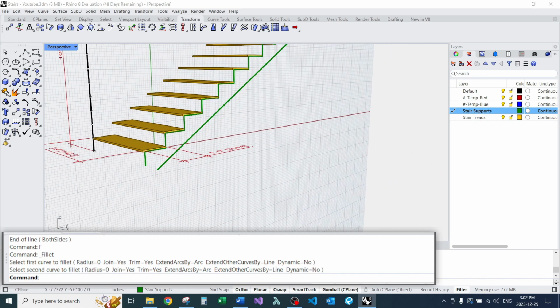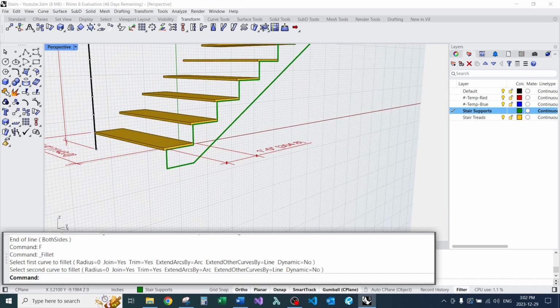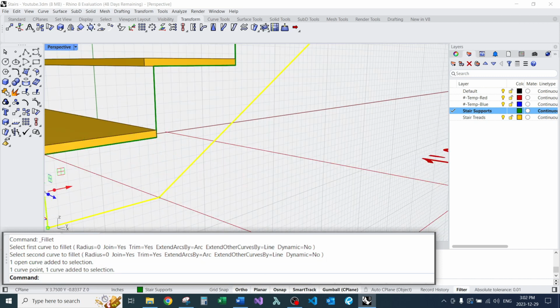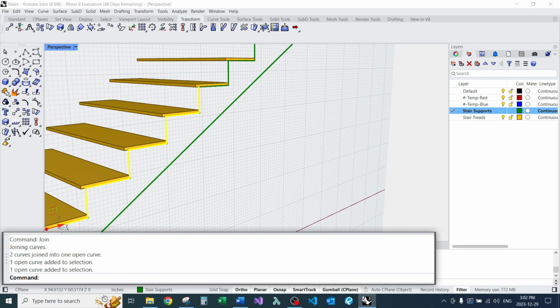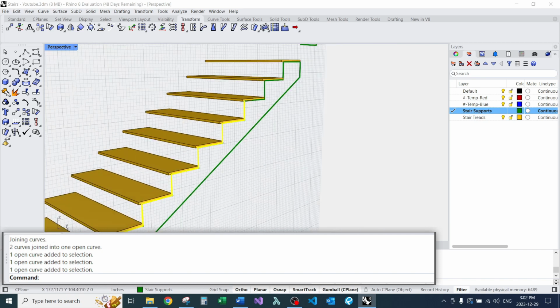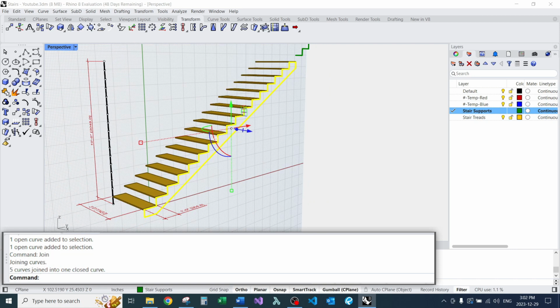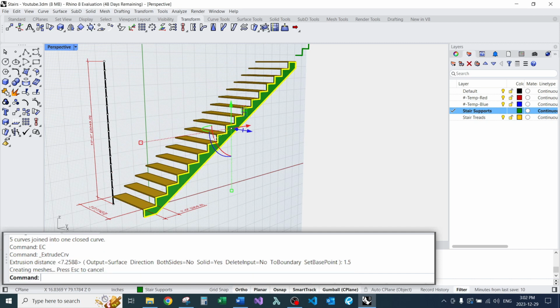So for myself, I rarely encounter wooden stairs. Usually construction workers just figure that out on site. In theory, maybe I'd prevent some mistakes, but the stairs I do draw all the time are concrete stairs, so that's something I made a Grasshopper script for. So I'm going to extrude that 1.5.